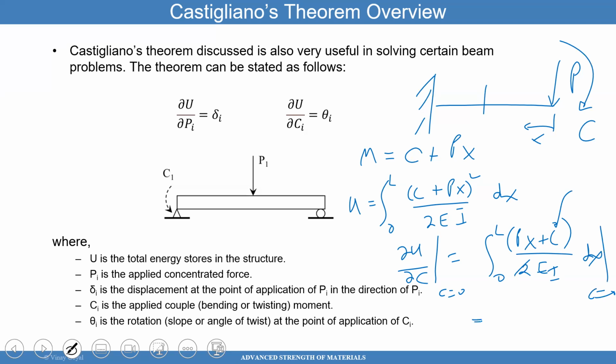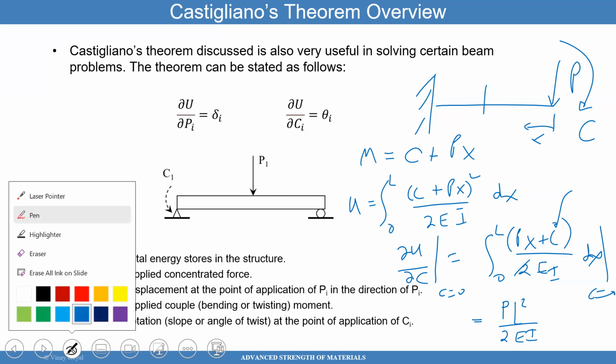What is that integral? That's easy. That's P squared. No, that's not P squared. It's P L squared over 2EI? That's what I get. Is that the slope? Theta? That was it. We did it. It's done. I don't know if it's right. Somebody should check my math. Do you guys get how this works? Easy, huh?